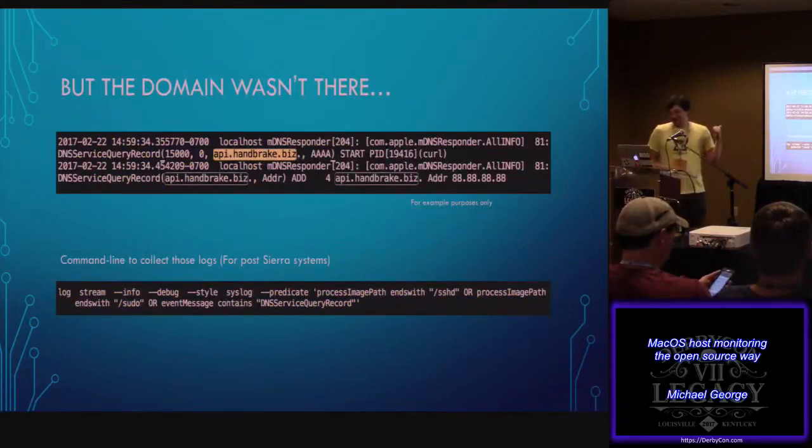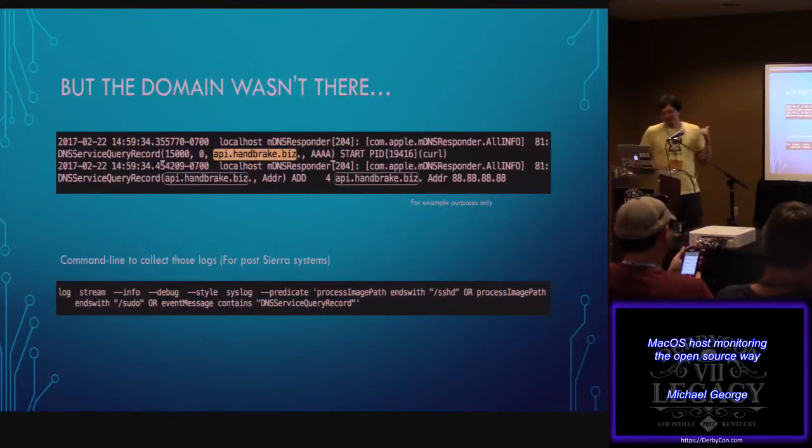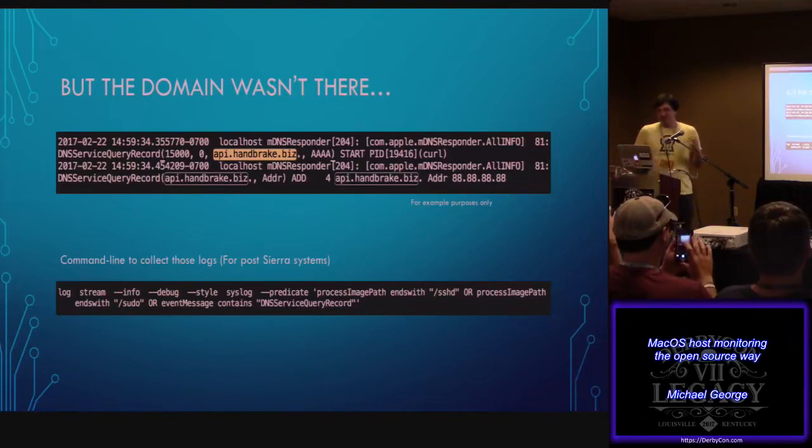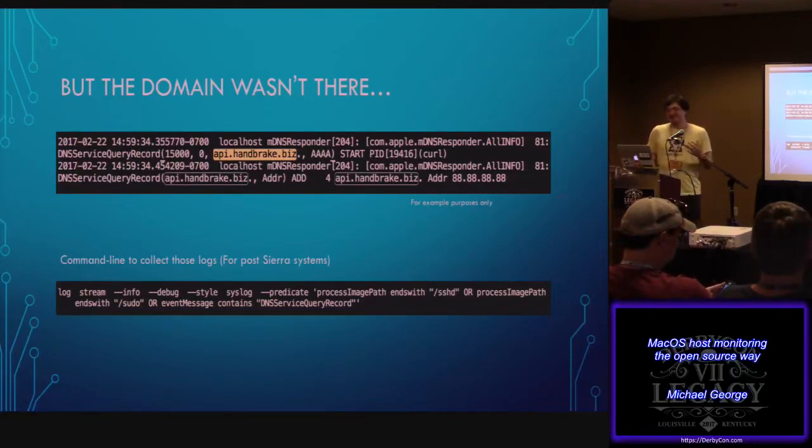So here's the log format, the syslog format, for mDNSResponder. I included a command line at the bottom if you want to get your OSPriv logs and your mDNSResponder logs back. A couple of versions ago, they removed all of the OSPriv and mDNSResponder logs from the system. So if you got past the Sierra upgrade, you probably don't have those logs anymore, and they didn't really tell you how to get them back. This is how you get them back. You can also use this to link back to the process ID. Everything is still tied to the process ID here.